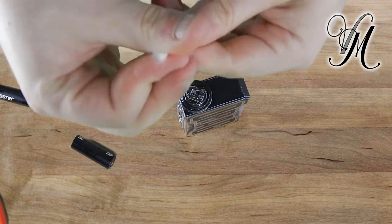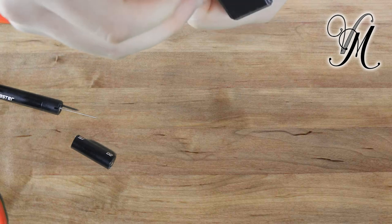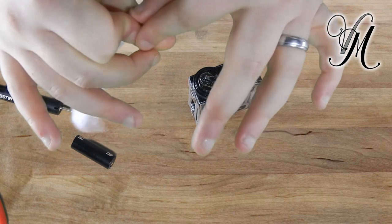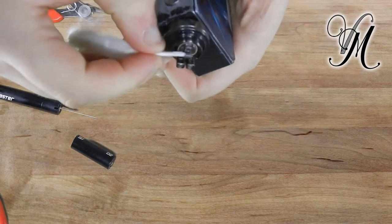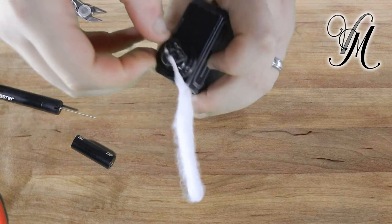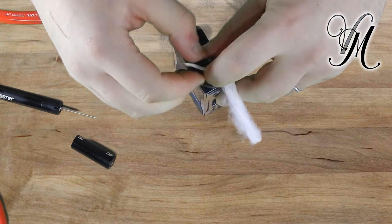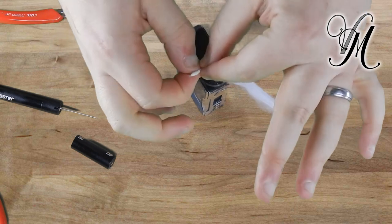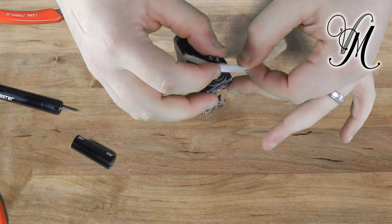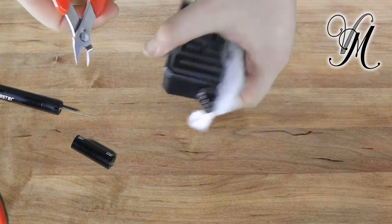Now we must remember that we're only using 2mm, so his cotton needs to be quite thin. Get a squeeze. Come on, twist your way through. And if you do pull, just remember to always hold your coil to make sure you don't pull your coil out of line. Fluff your other side up just a little bit, and gently pull it back through a little bit. Get a bit of play to make sure it's nice and found its space.